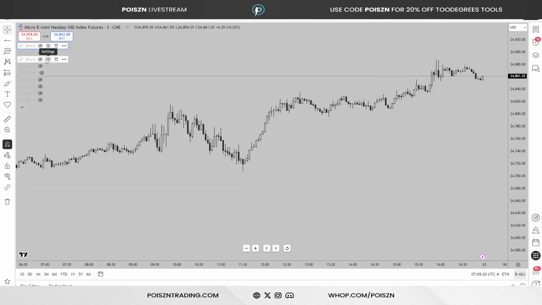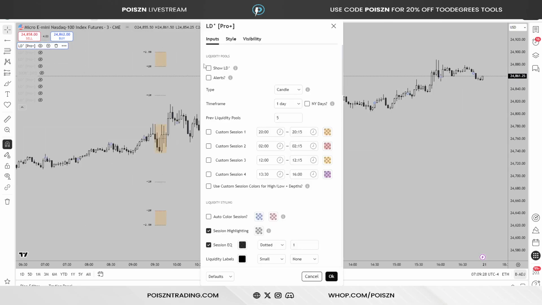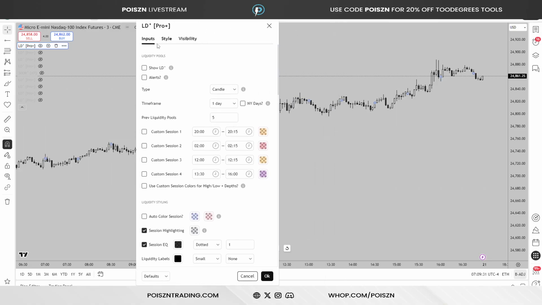When you get access to your Liquidity Depth Pro Plus indicator, it should open up something like this. If we get into the settings here, the option right at the top, which says Show LD, allows you to customize how many ranges you want to show on screen, right?